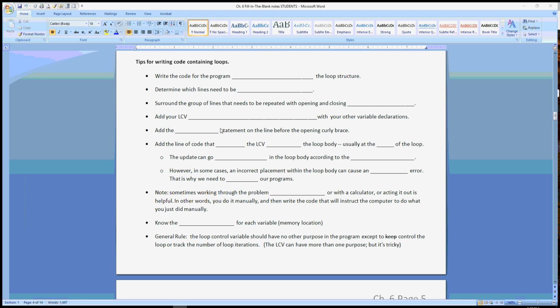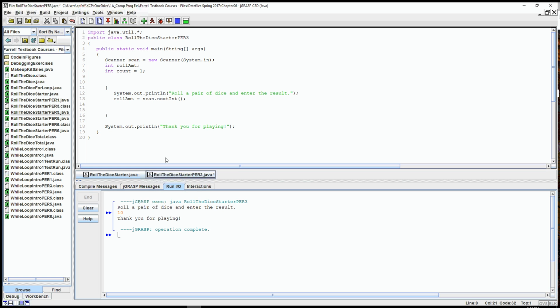Then add the while statement on the line before the opening curly brace, because that's where it belongs. So you add the while statement, and there we go. We've been practicing how to determine how to code it so it does the right number of loops. You want to make sure you compare line 8 and line 10 in this case, and make sure that it's going to go through and count as 1, when it's 2, when it's 3. So that's 3 times. And 4 would make it stop.